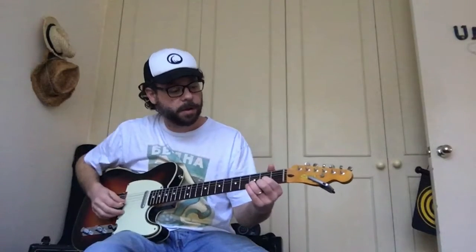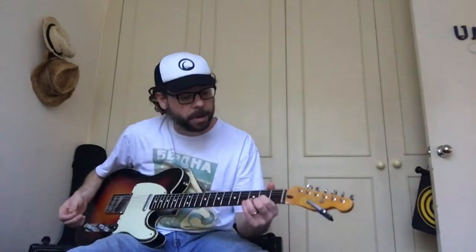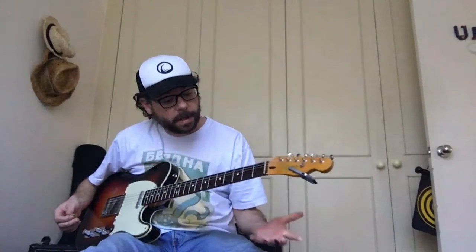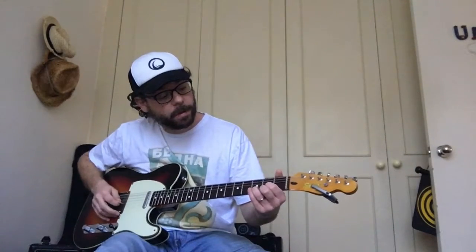So a D chord. I see a lot of beginners struggle with the D chord. And it's pretty easy. But this is how you're going to get your muscle memory into shape. So put your fingers on the chord. Ooh, all the notes ring out.